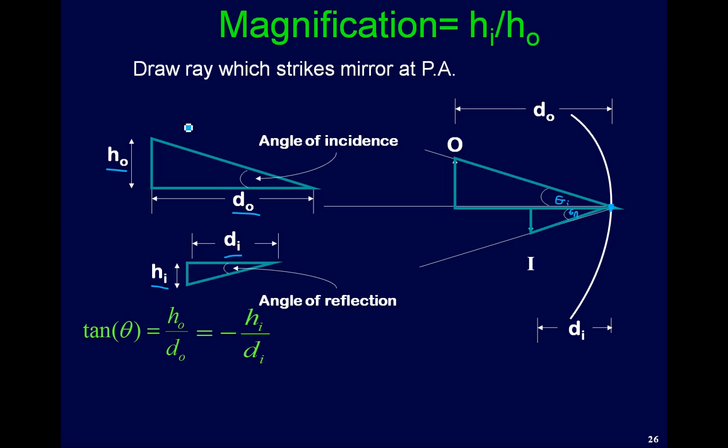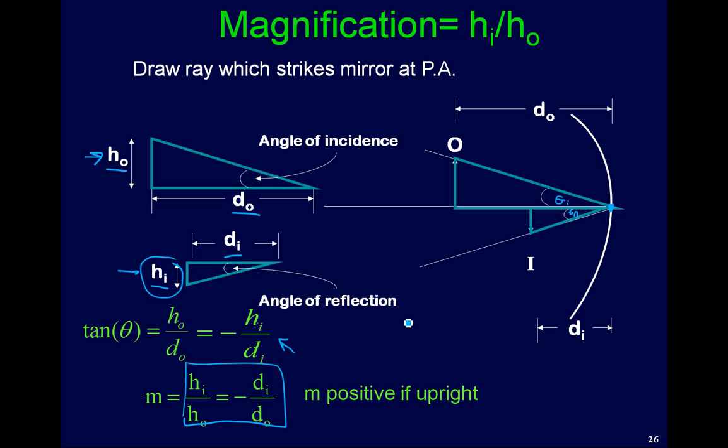Of course, that negative is because here this HI is in the negative direction, so you have to account for that. And we define the magnification to be HI over HO. So the magnification is the ratio of the height of the image to the height of the object. And so we can find that one of two ways here. If we happen to know those heights, we can do it that way. But an alternate way, again, sort of solving from this tangent theta, is that it's the negative DI over DO.